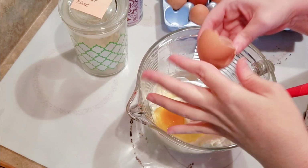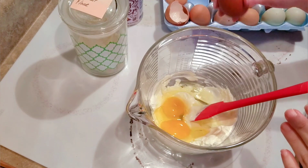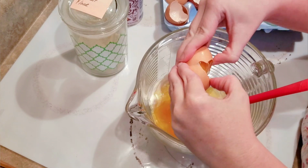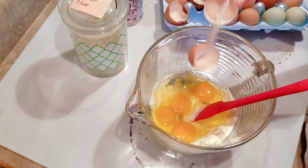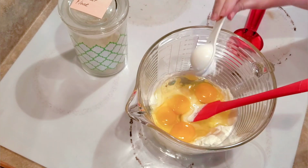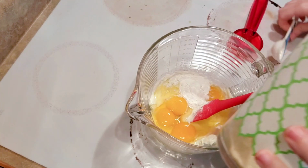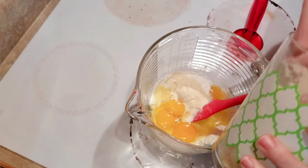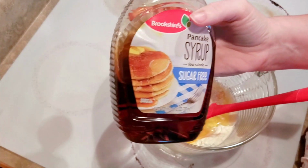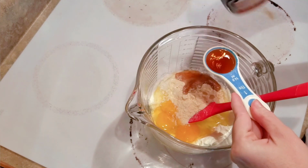You're gonna need a half a block of cream cheese. I put it in the microwave for 15 seconds and softened it. To that, you're gonna add 4 room temperature eggs. Okay, now we're gonna add 1 tablespoon of baking powder, 2 tablespoons of coconut flour. Remember, my kids are allergic to almond flour, so we only use coconut flour.